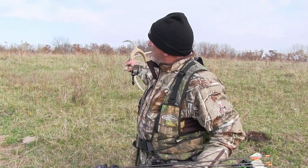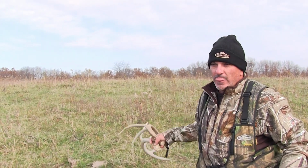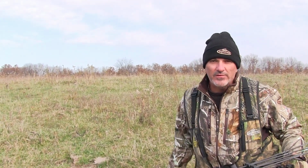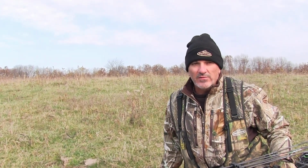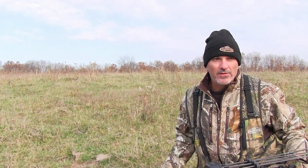Rattling. So what we're going to do now is we got the perfect wind. As you can see, top of that wood line there, we're going to slip in there real quick, me and Josh. We're going to rattle like we did yesterday, me and Bo, see if we can get one to respond and shoot on up there to us. Maybe he'll be a shooter, we'll see.